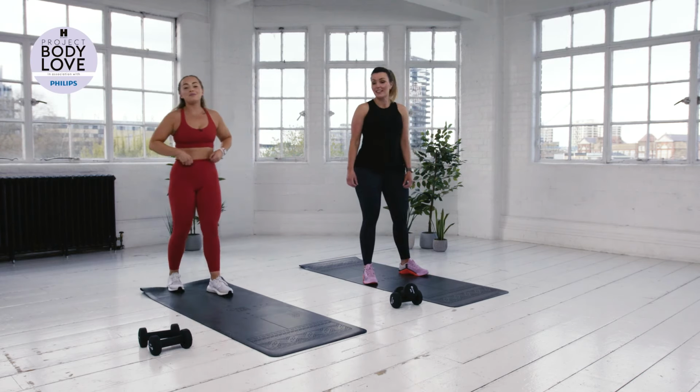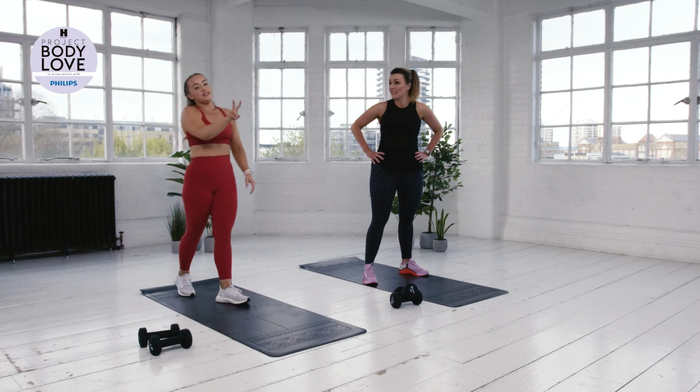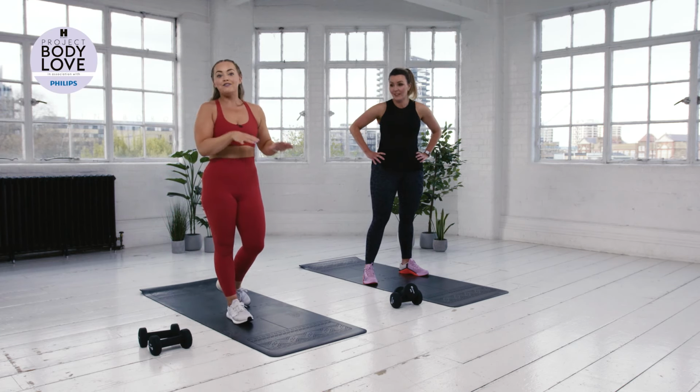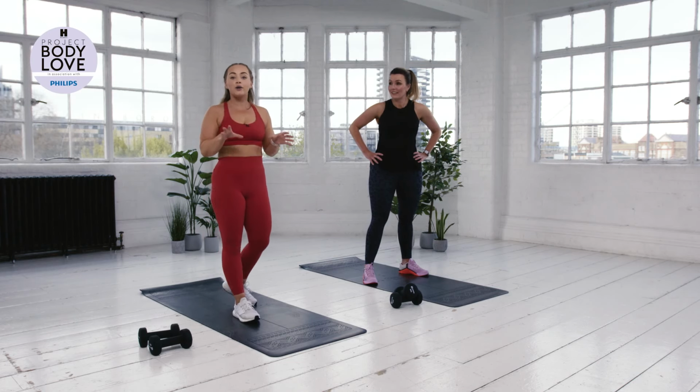From there, we're then going to come down to the floor. We have a core variation now. Here's what I'm going to do, which is going to be really kind to you. So 2 options here. If you're finding that your wrists and your arms are feeling a little bit knackered from what we've just done, that's really normal. If they're not used to weight-bearing exercises, it's actually quite normal to feel that.